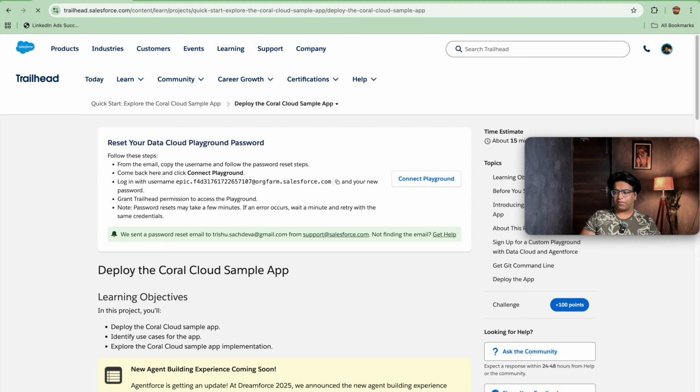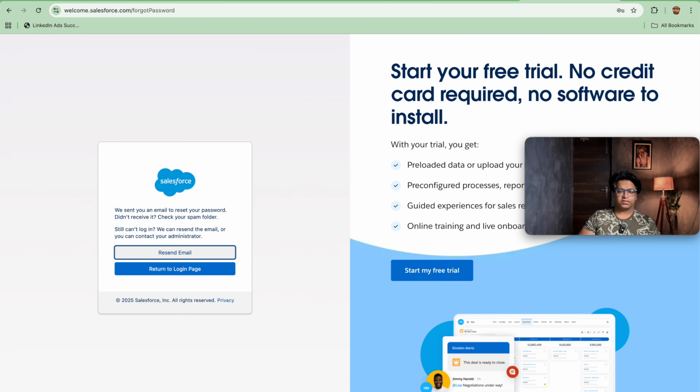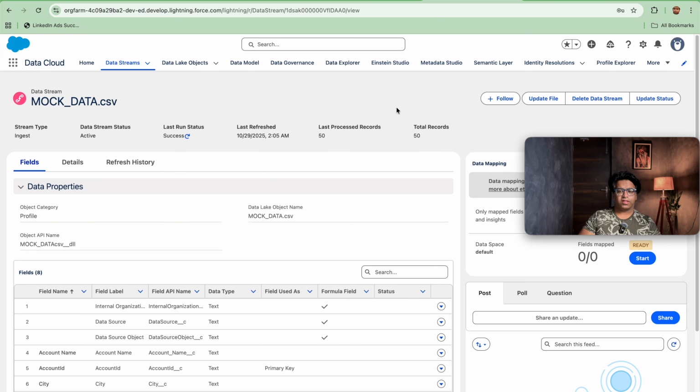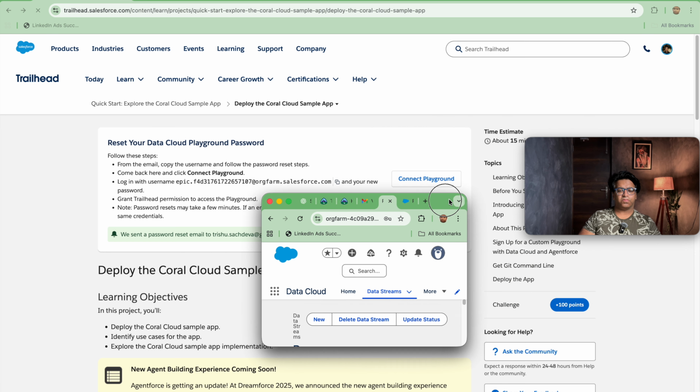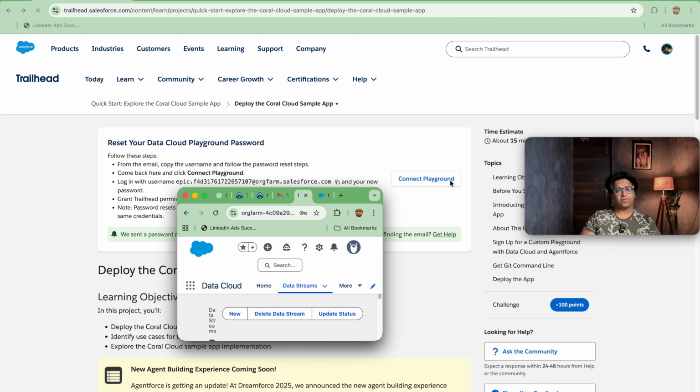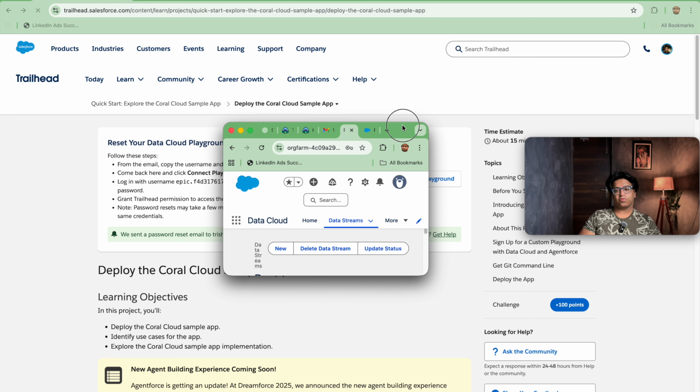After doing this, you will see I have my own organization that has been created here. This is the organization where I have played around with the data stream that we will be working with. Here you have all the permissions while creating the playground from here. So it is simple. Salesforce is providing the data. Maybe after 2-3 years this Trailhead link is not valid; at that time we will look out. I will put a comment after 2-3 years about the new link, but till now this is working properly today in 2025.